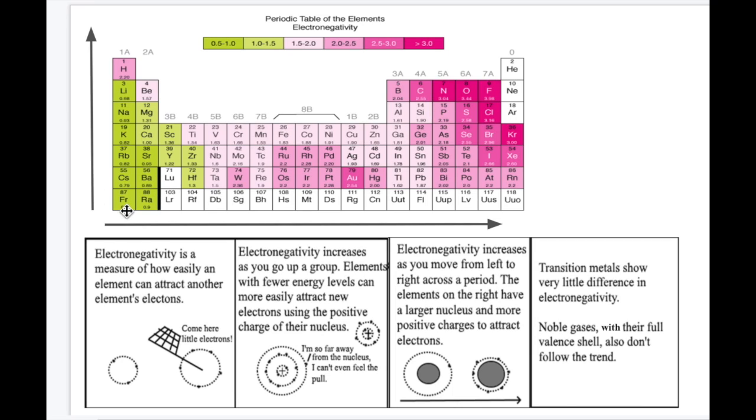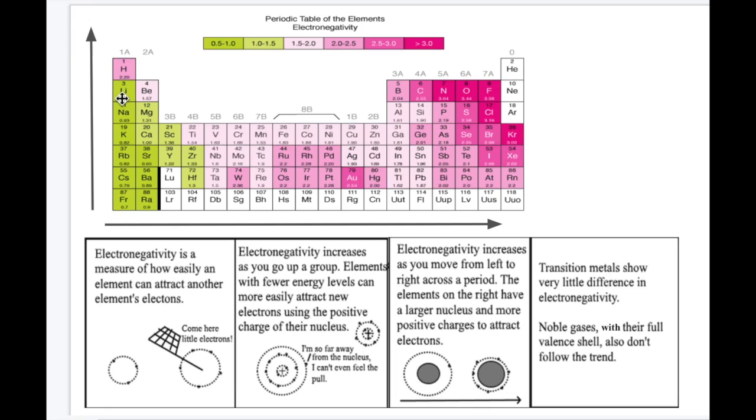Okay, and so this does kind of have to do with some of the things that we talked about when talking about the atomic radii. Okay, so down here, it has the most energy levels. It has the greatest atomic radius. And so the electrons from other atoms are going to be pretty far away from the nucleus of this atom. Okay, so it's not as attracted. So the fewer the energy levels, they're going to be easier to attract.